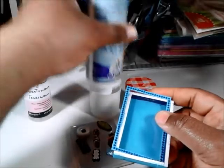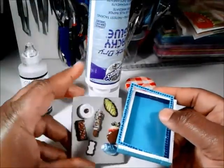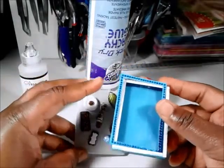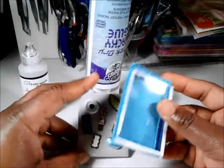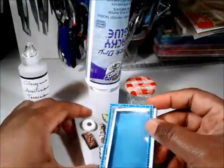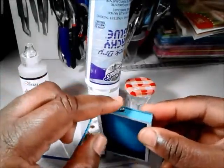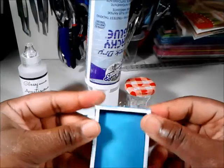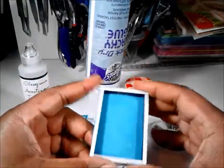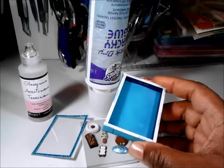I'm almost out of this, so I'm keeping it upside down so the glue is already at the nozzle. And what I'm going to do is arrange these and show you when I have them in the locket. I already put the bail on. And I put a strip of sukwang around the edges.